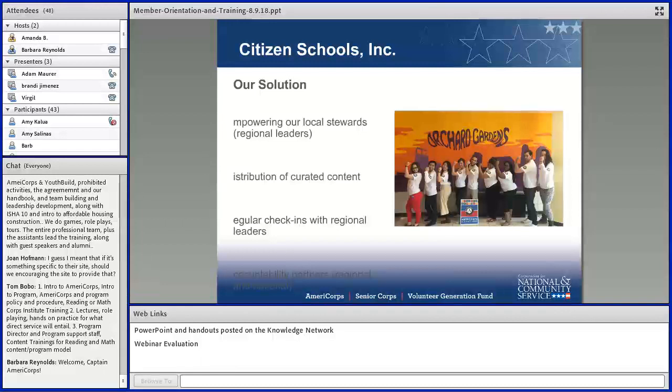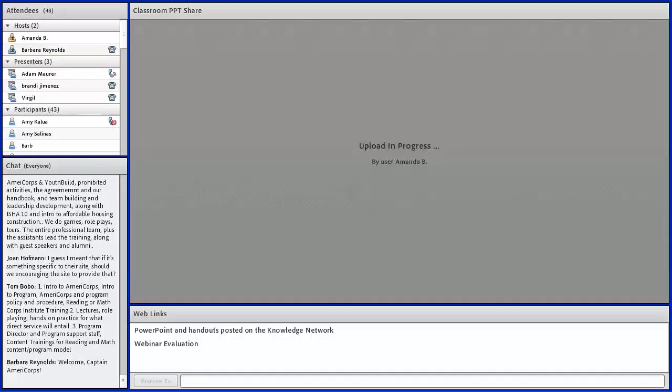And so that lends itself very well to this localized strategy, but it really does mean empowering local stewards, finding folks within each region that are not just thinking about delivering content, but are as focused on things like AmeriCorps compliance. That's just as relevant.